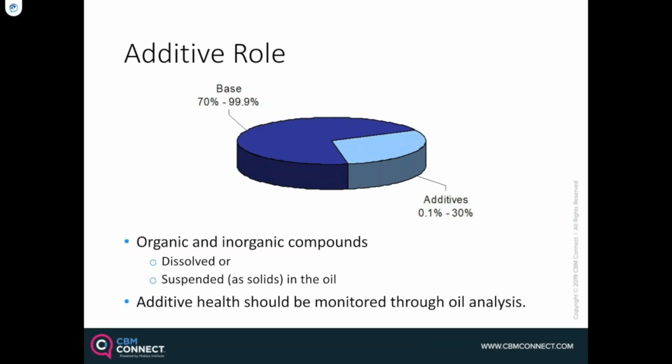And we talked about how additive health should be monitored through oil analysis. Well, that's true. It's not just the oil health, the additive health that we're looking at. Oil analysis helps give us the overall health of the oil, both the base oil and the additives. It can also give us some information on the equipment. We can see high wear metals, or sometimes we can tell a little bit about the health of the equipment. And if you have a contamination control program in place in your plant, oil analysis certainly gives you an idea of how effective it is.